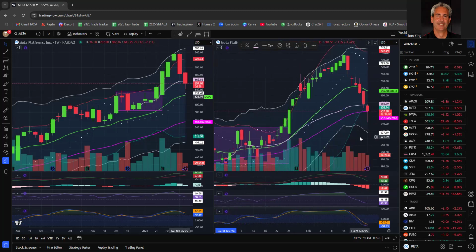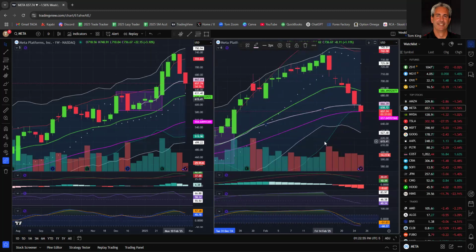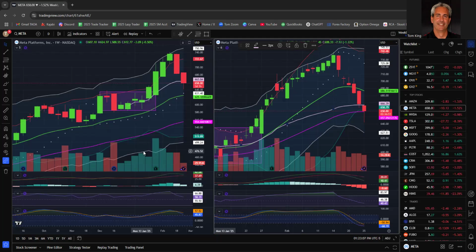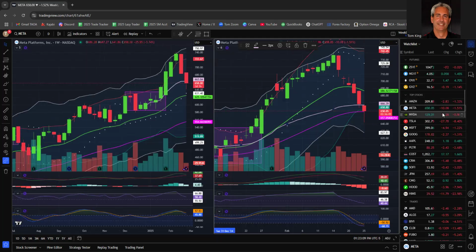Okay. So we had some support on the anchored VWAP yesterday, which has held up pretty remarkably well. We broke it today. We're trying to get back to it. I don't think I would be doing anything on Meta, but it looks to be getting a bit overdone on the daily. But the weekly, I think there's a lot of pullback to come on Meta.